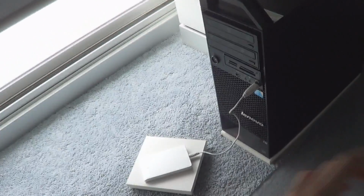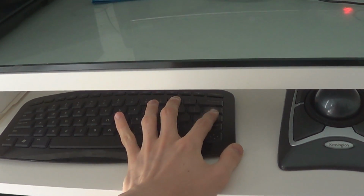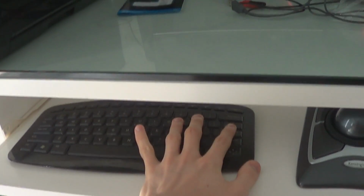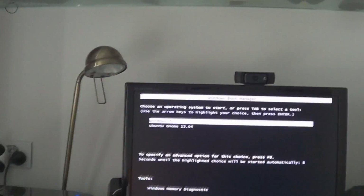Wait, I'll try and do an advanced startup, and try and boot from... Well, if it's not detecting that, I don't think an advanced startup would work very well. You know, wait, let me just press enter. I'll try an advanced startup, because this may be the Ethernet port. You just wouldn't think that Ethernet would prevent Arch from booting. Okay, so we're going to try and do an advanced startup. I'm going to press enter as soon as I see this and choose a boot device. But actually, it's probably not even detecting this boot device.